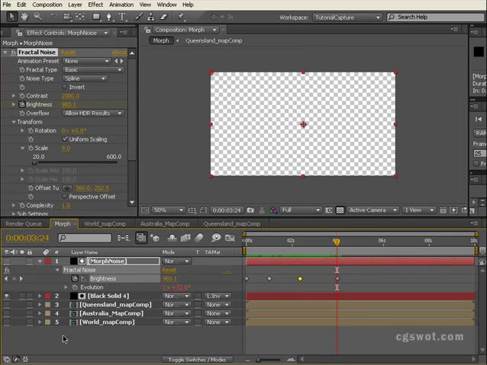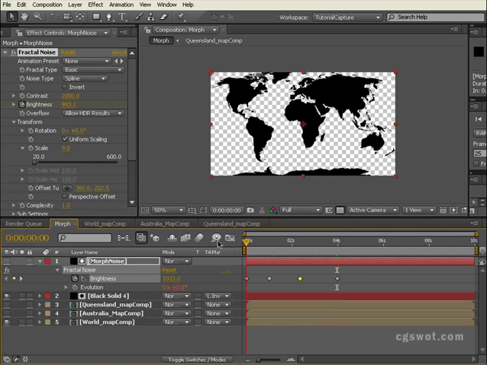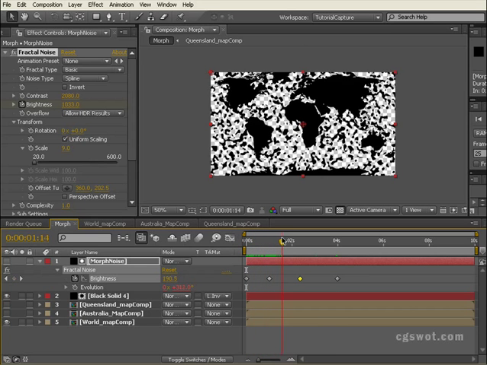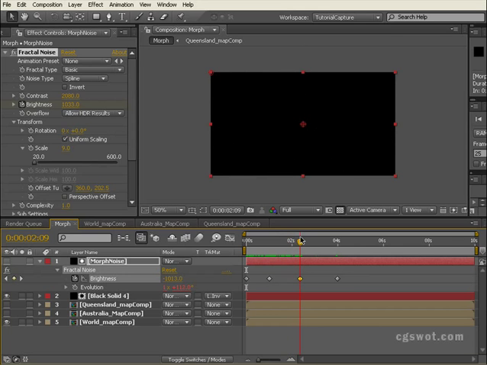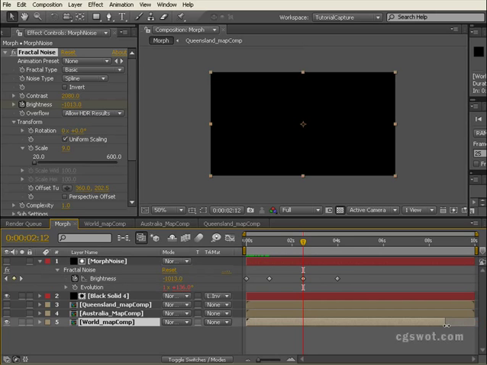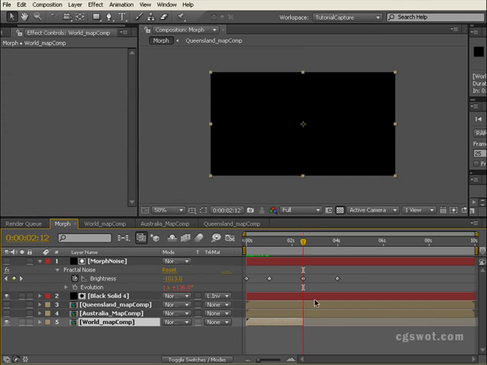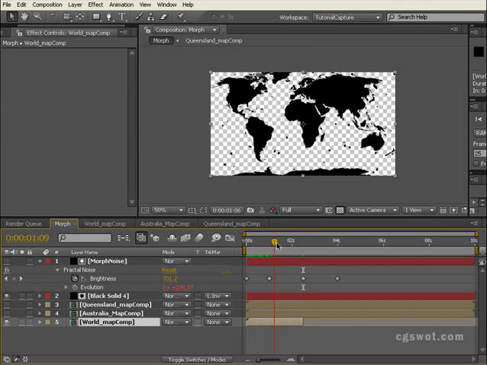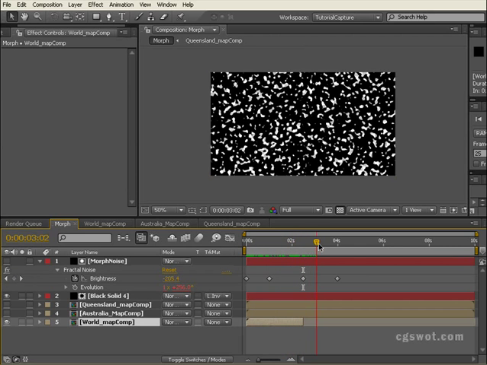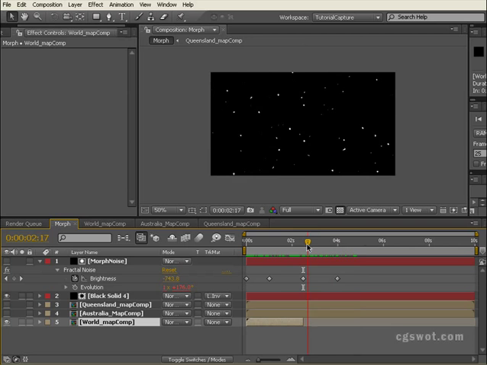And so now what we can do is unhide our world map, and the way it should look is for 1 second we can see the world map, and then the noise comes in. And when we get to that midpoint there, which for me is at 2 seconds 09, we'll probably go a little further. I'll probably go to 2 seconds 12, which is probably a little more equidistant between those two keyframes. And then what we can do is grab the footage and drag back to that point, and you'll see now that noise comes in and then the noise comes out and the map is gone.